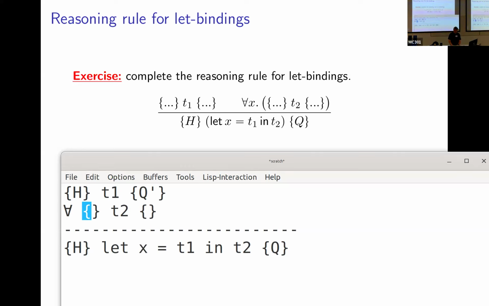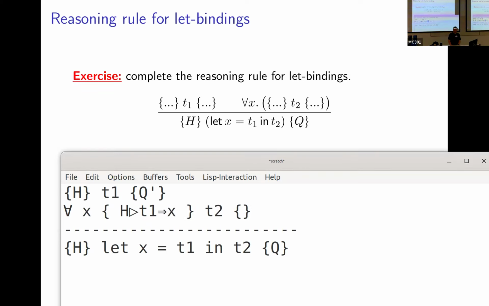So you have a for all X, and then what do we have here? You have some spec for X. Yeah, what is the spec for X? Yes, T1 evaluates to X, so H implies H. Something like that.